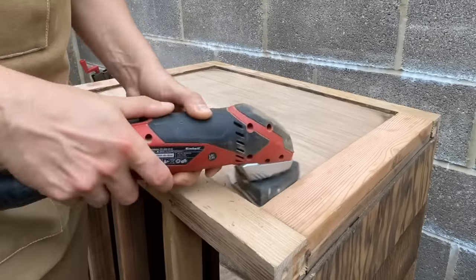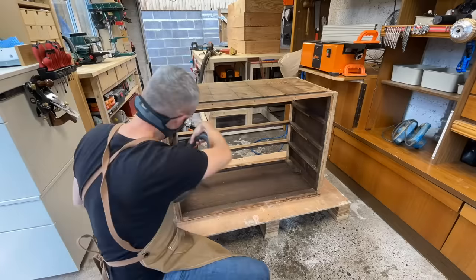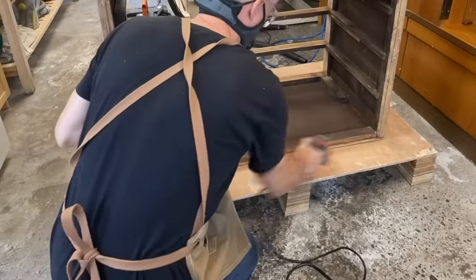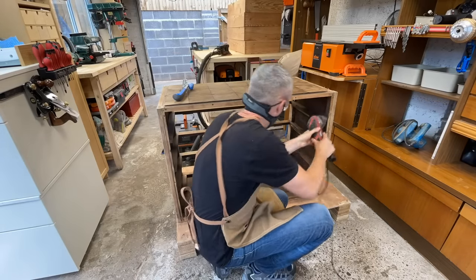Many people would look at this project and think, well, it would be so much easier to just paint it, and you're probably right, but the satisfaction that I get from seeing an old beat-up piece coming back to life is just priceless.